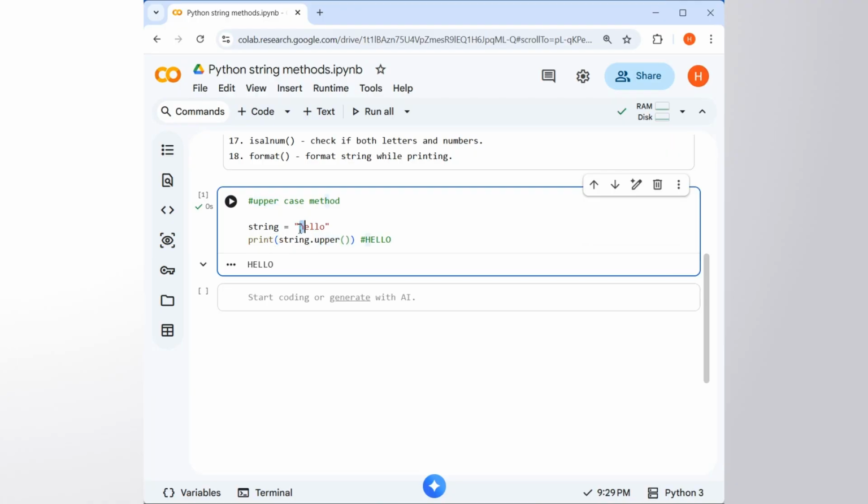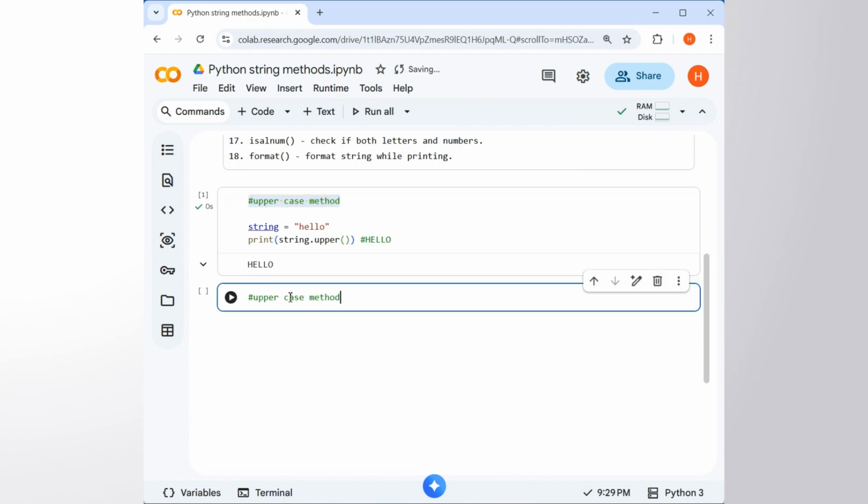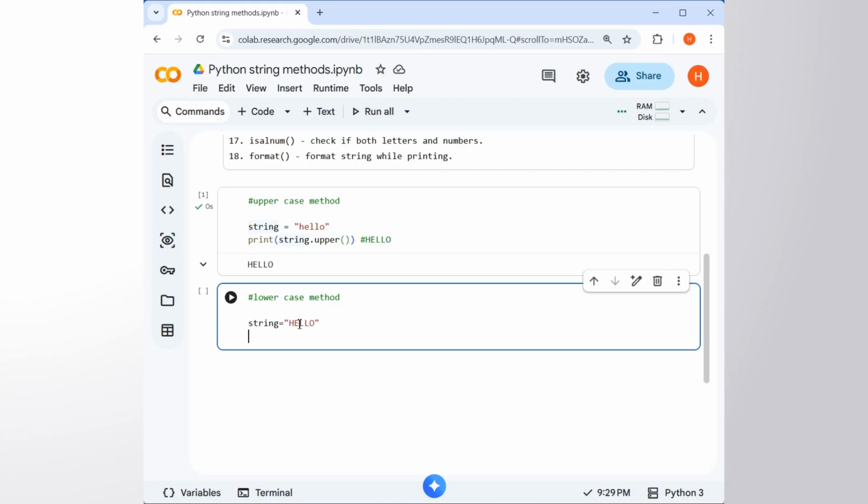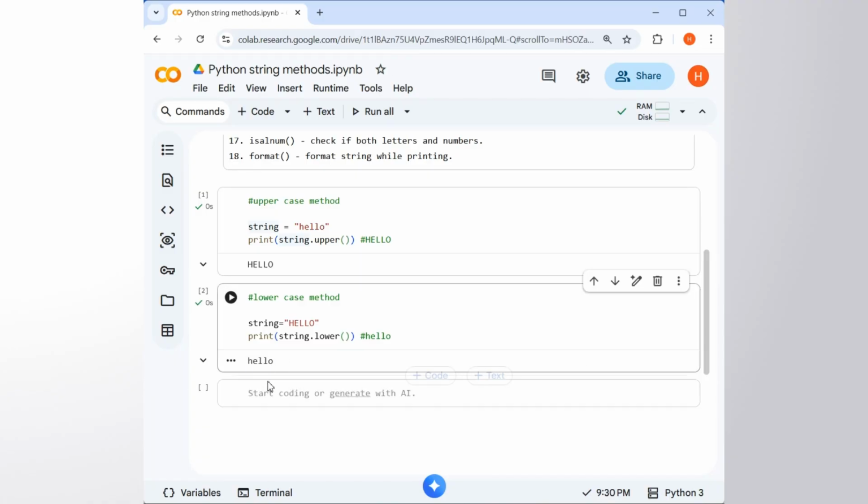That's why it's called the upper method. It's directly opposite to the lower method. For example, string equal to HELLO in uppercase, and print string dot lower. The result will be hello, which means it processes each letter and converts each of them into a lowercase letter.